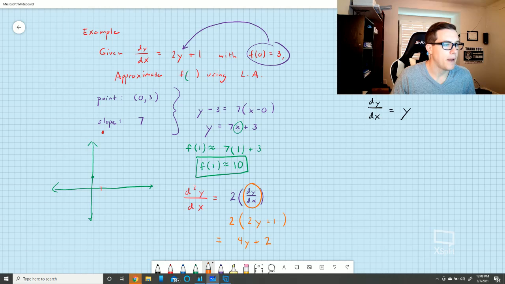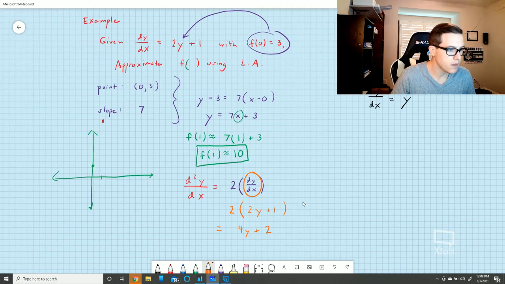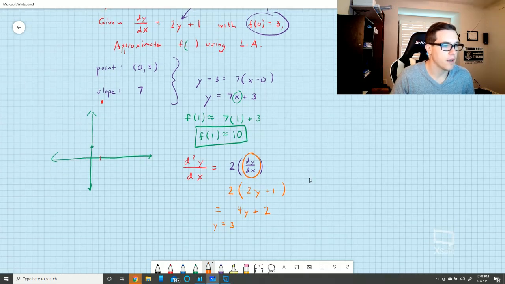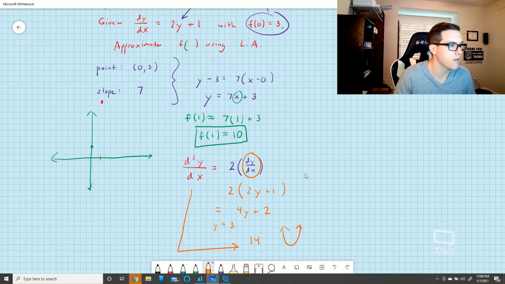this. And I'm asking about the concavity of the graph at this point. At the point where y is 3 in our initial condition, so when y equals 3, we plug in 3, and we get the second derivative, which in this case is 14, which means the graph is concave up here. The second derivative is a positive value, which means the graph was concave way up. And we approximated right here using just a linear approximation.